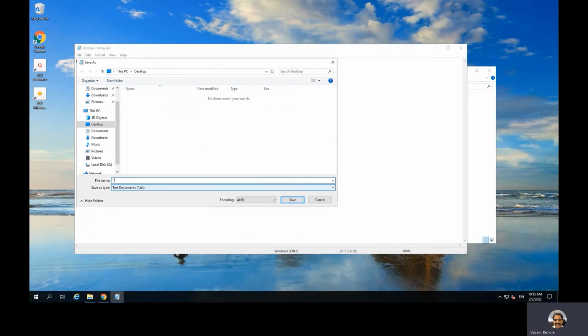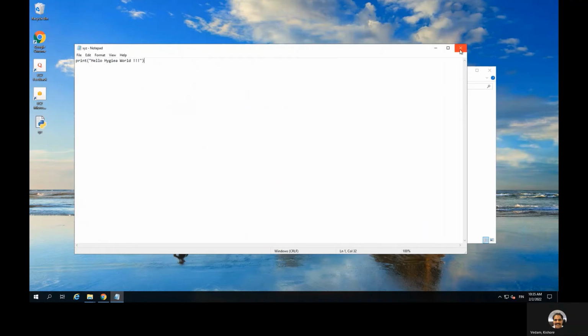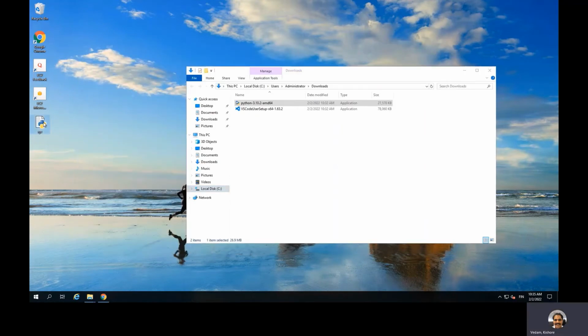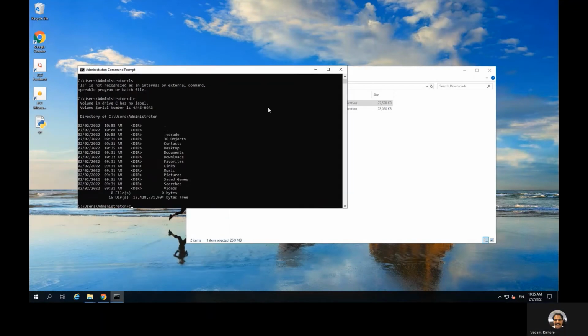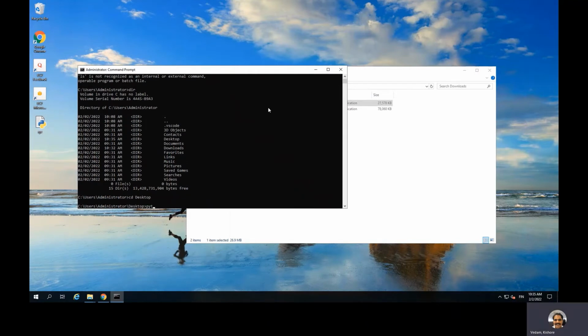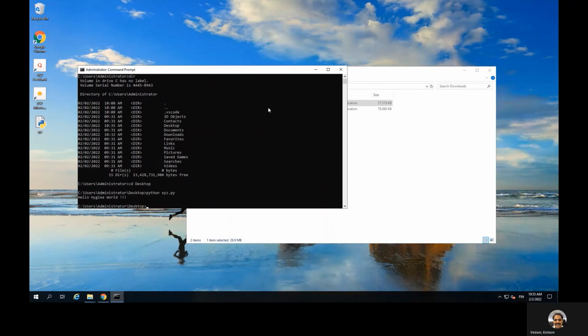You can give it any name. Now go to the desktop from the command prompt and run python with the file. See, whatever is in this file is executed by Python and the output is here.